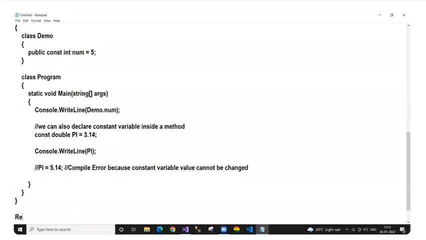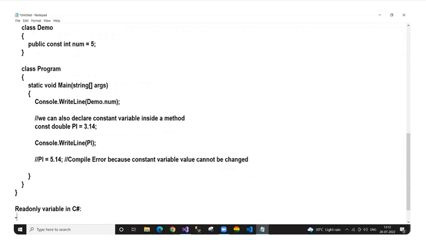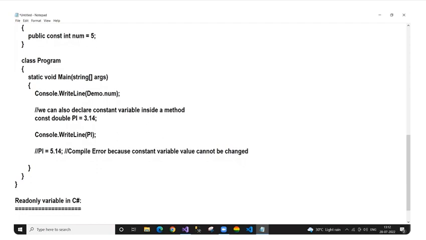Now the last one: the readonly variable in C#. Right? Yes, sir. About this also we need to understand. The definition we have already discussed. According to Microsoft, it is similar to constant, but it is known at runtime.